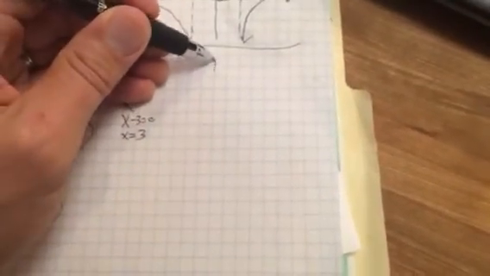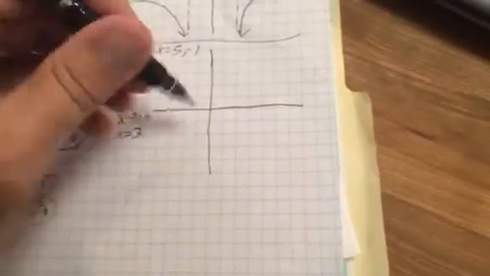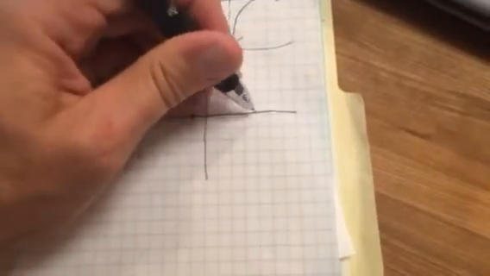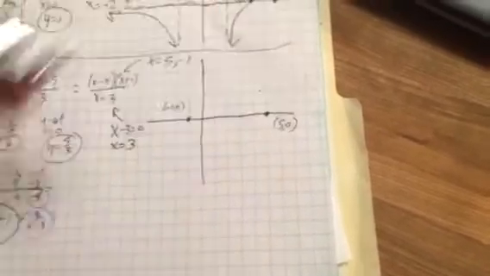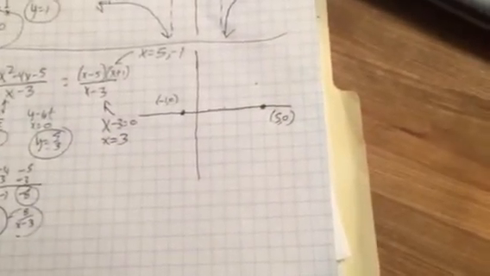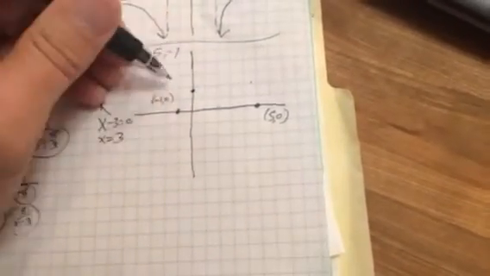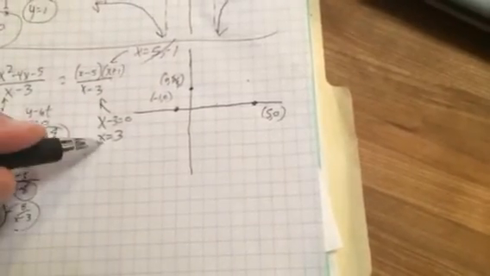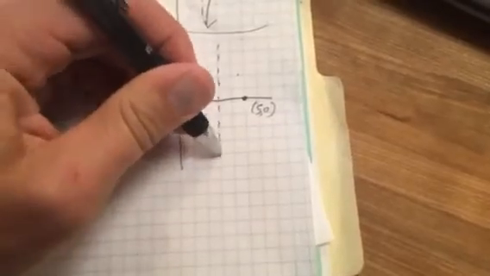So let me sketch what I got. First off, x-intercepts at -1 and at 5. Next thing I want to do, y-intercept, 5/3. That's 1 and 2/3. It's about there. Got that. Oh, I have this asymptote here at x is 3, 1, 2, 3. And again, I've got to label it.